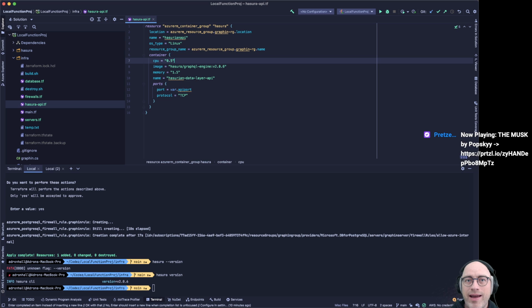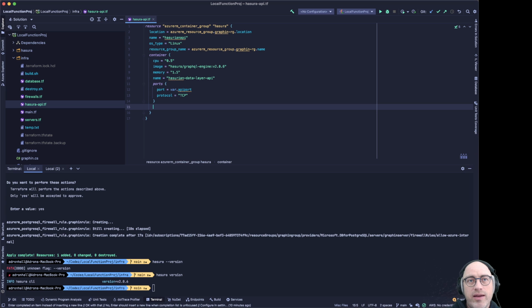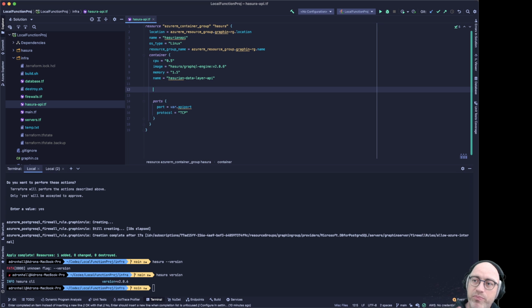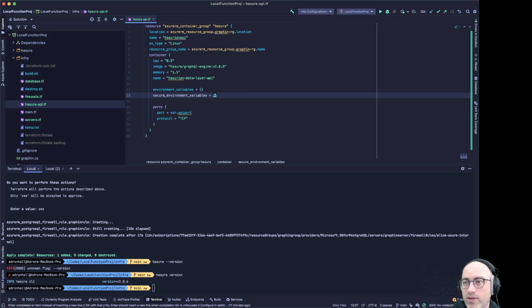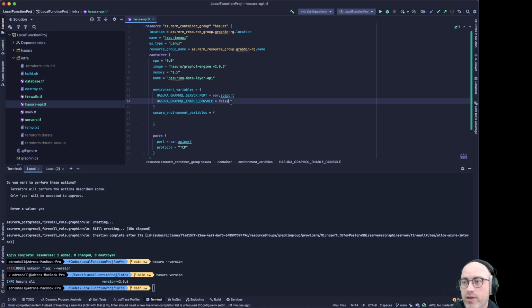All right, so I got the ports in there. Now I need some, let's see, right in here. I guess I could have listed the ports. Yeah, let's actually do this. Ports subcategory. I like to put the subcategories, or subsections, at the bottom. But we need an environment variables section, and then we need a secure environment variables section. And then in here, we're going to do one for the API port, and we're going to turn off the console in the container. Or do we want to do that? Actually, you know what? I'm going to leave it on for now. We'll probably turn that off in a bit.